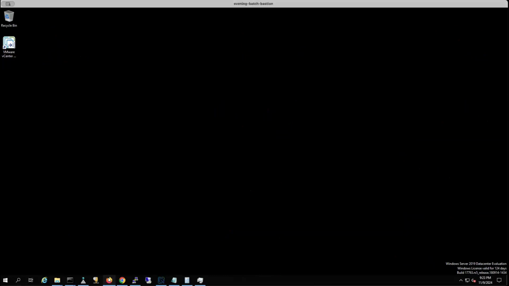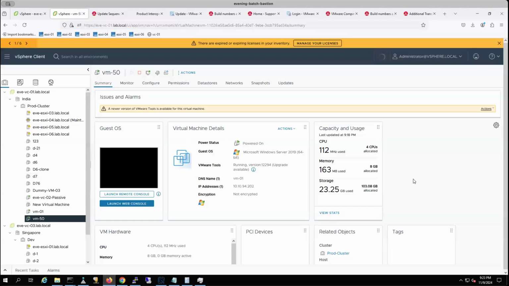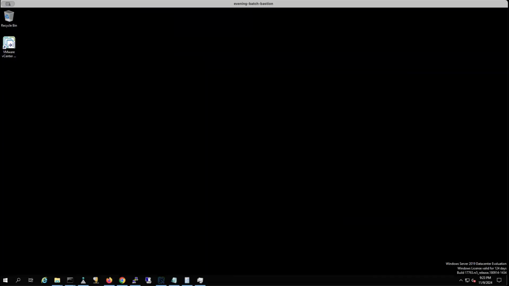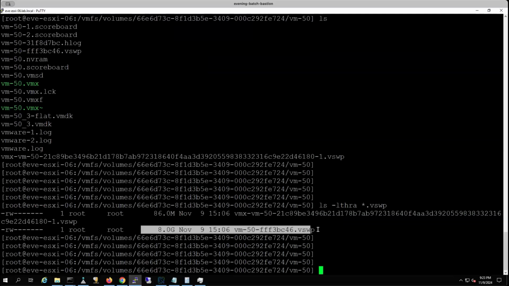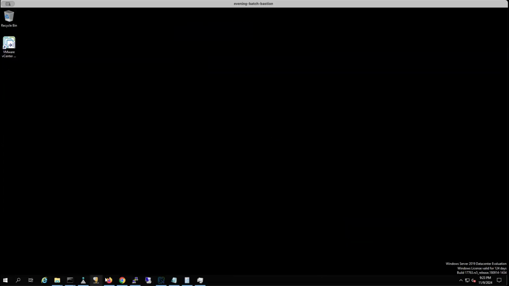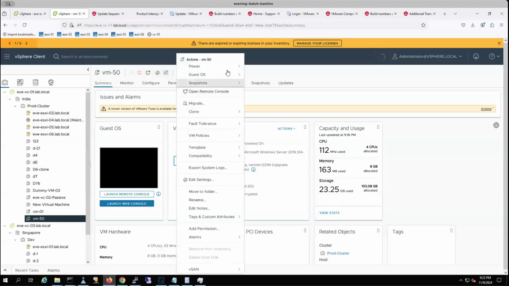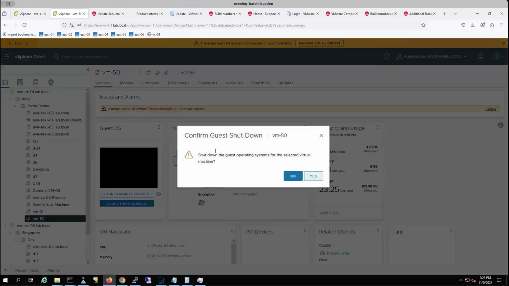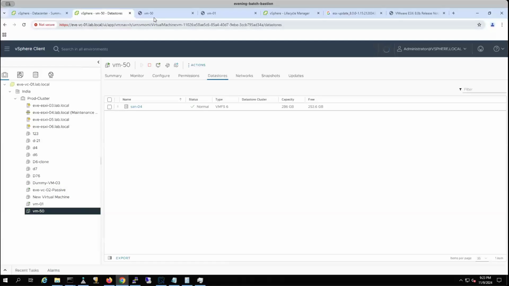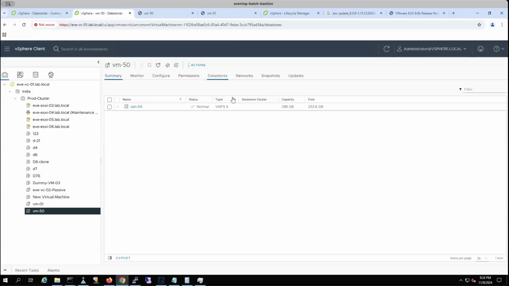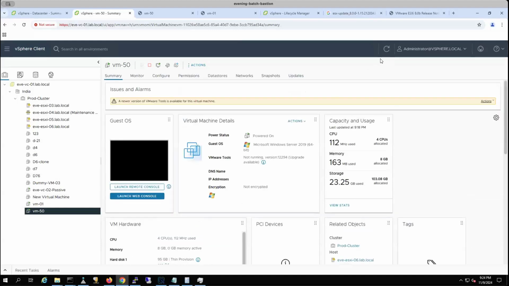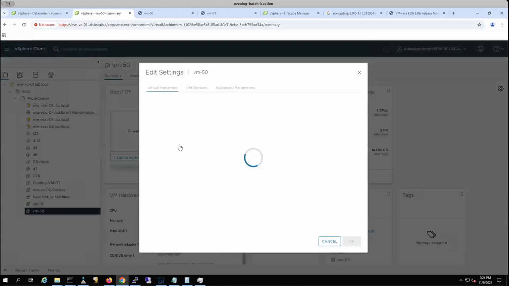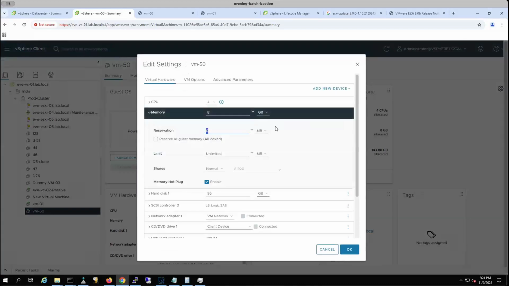Okay. One more thing I want to tell you is, for example, right now, if you see this virtual machine over here, this has a swap file of 8 GB. Okay. Now, if I power off this virtual machine, edit the virtual machine, and give a reservation of 2 GB.